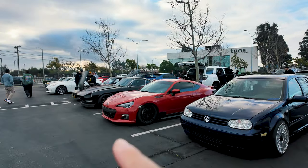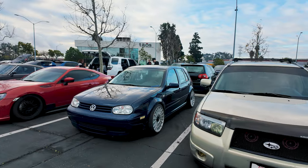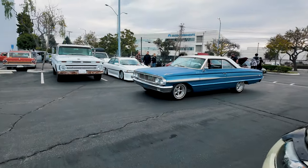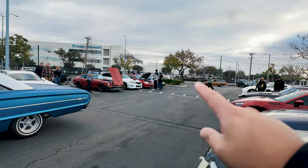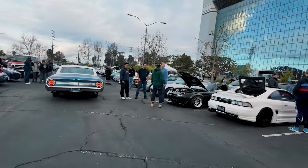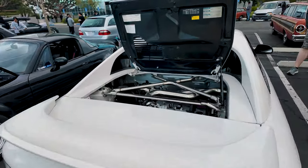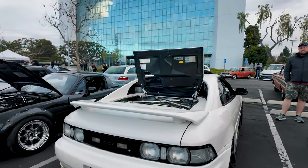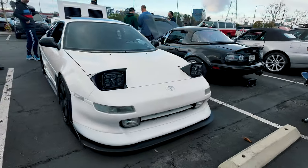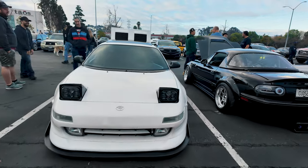All right, so we have a Z over there, a BRZ, then a VW, and a Fozzy. These are the cars and years I like. Some more cars rolling in, some more wagons over there, and this awesome car — you got an MR2 right here. This thing looks super aggressive — my headlights, oh yeah.